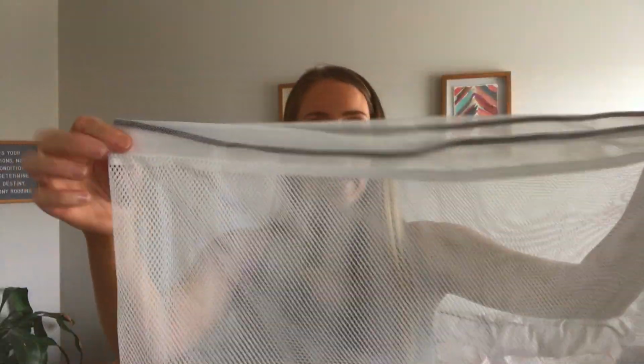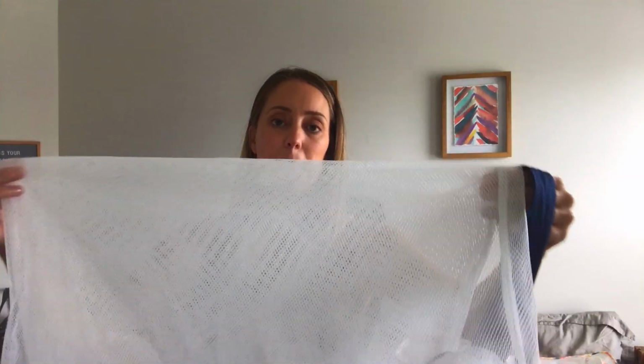The next thing I do is I am sure to take laundry bags. So this bag, I think this came from Amazon. So again, I'll link this below. It's just a plain mesh bag. It does tie at the top. So when we are in a hotel, I just kind of hang this from one of the doors and we throw all of our dirty clothes in here.